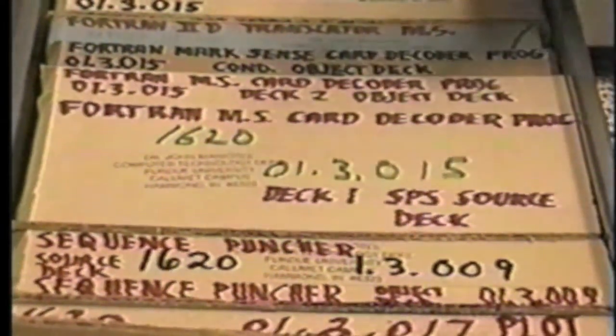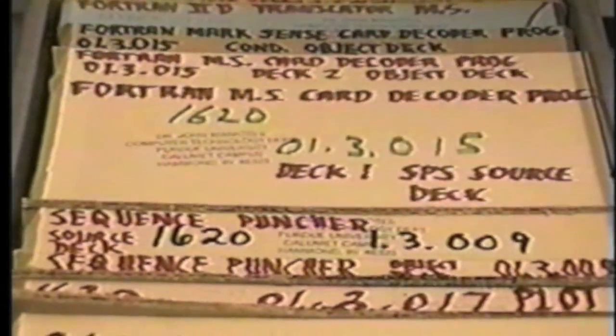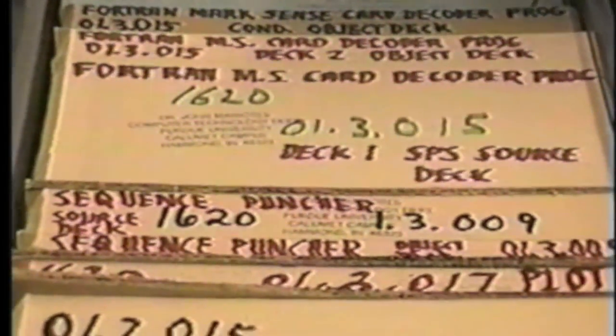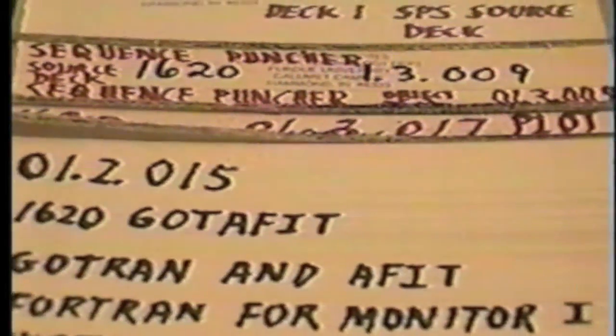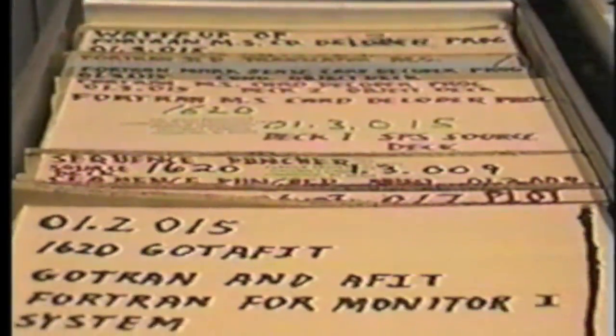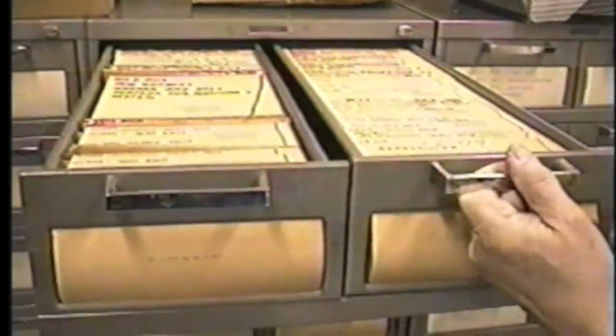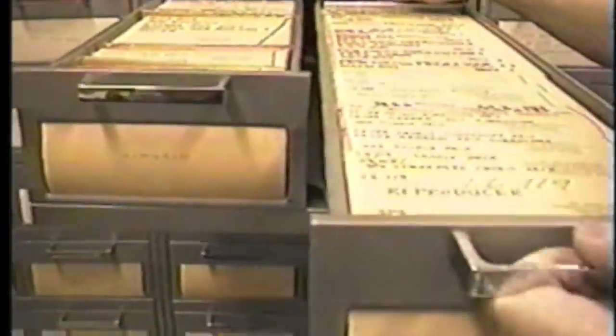What people were also trying to do is have students Mark Sense their Fortran programs and punch cards and have them processed through the 514 Mark Sense reader, and then this guy would pick it up and translate into holes. We tried it a little bit, but it didn't work too well. So instead of them key punching, they would do the mark sensing at home. We tried it, other universities are trying, just to get some productivity out of the students. And some of them have sample data that goes with them that always indicated to us it was working, if not. Over here was one of our workhorses.